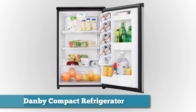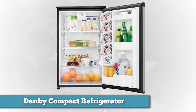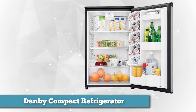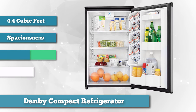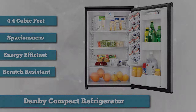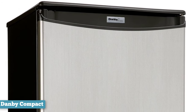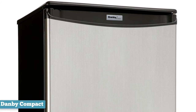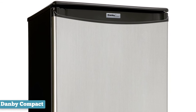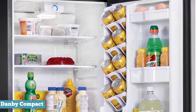First on our list, as best overall choice, we have Danby's Compact Refrigerator. This mini fridge boasts a compact design, but that doesn't mean this favorite of man cave captains and office employees alike skimps on storage space for soft drinks, goodies, and ingredients for your favorite meals. With 4.4 cubic feet of storage, two and a half shelves, and even a vegetable crisper, Danby's spotless steel fridge bridges the gap between mini fridge and full-size replacement. Satisfied buyers love this pint-sized powerhouse for its surprising spaciousness, eight can holders, state-of-the-art thermostat, and scratch-resistant worktop.